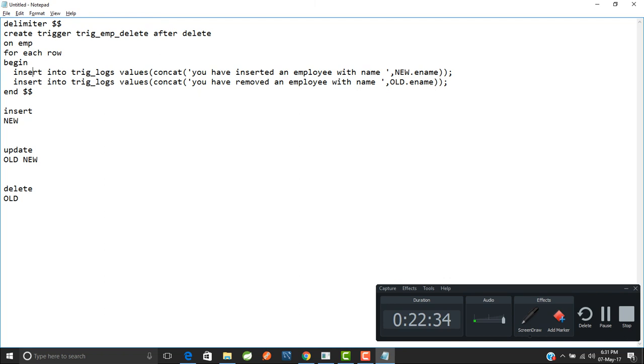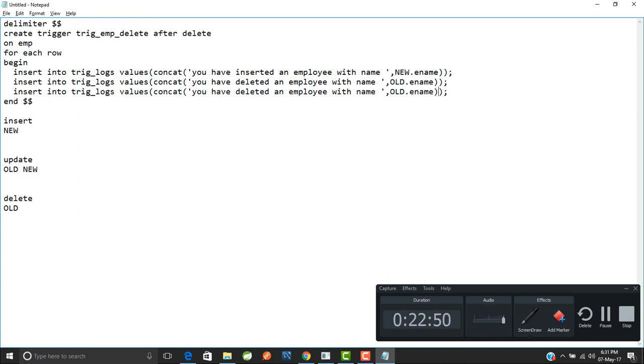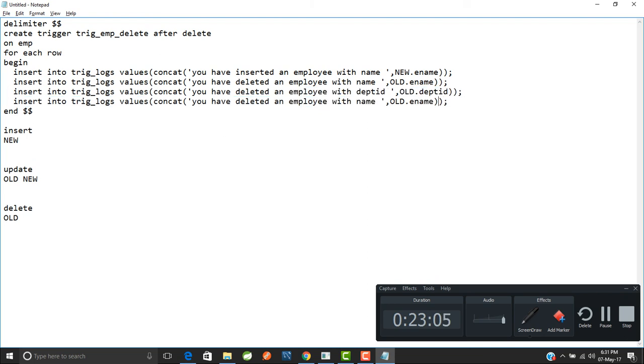Now I will write: you have deleted an employee with name this, and I'll copy it for the dpt id, old dot dpt id, and then mgr id and old dot.